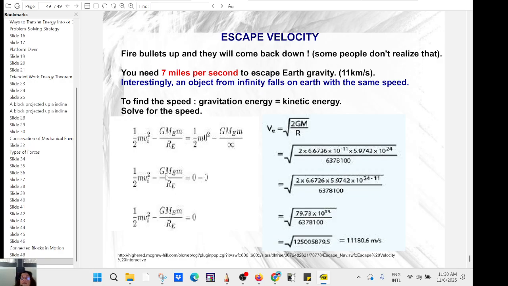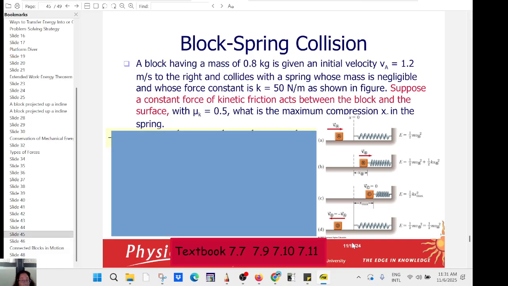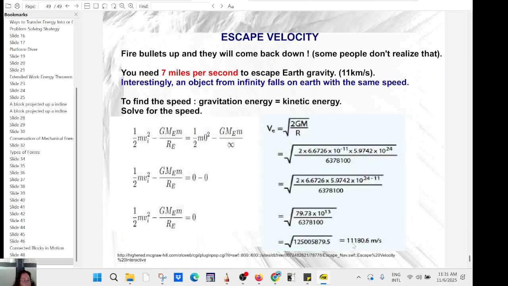And if you do that, the math is very easy. You can see that if you want to escape the Earth, the velocity will be about 7 miles per second to escape the gravitational field. Is that clear? It's easy. We can do the same thing for a black hole, with a similar equation.